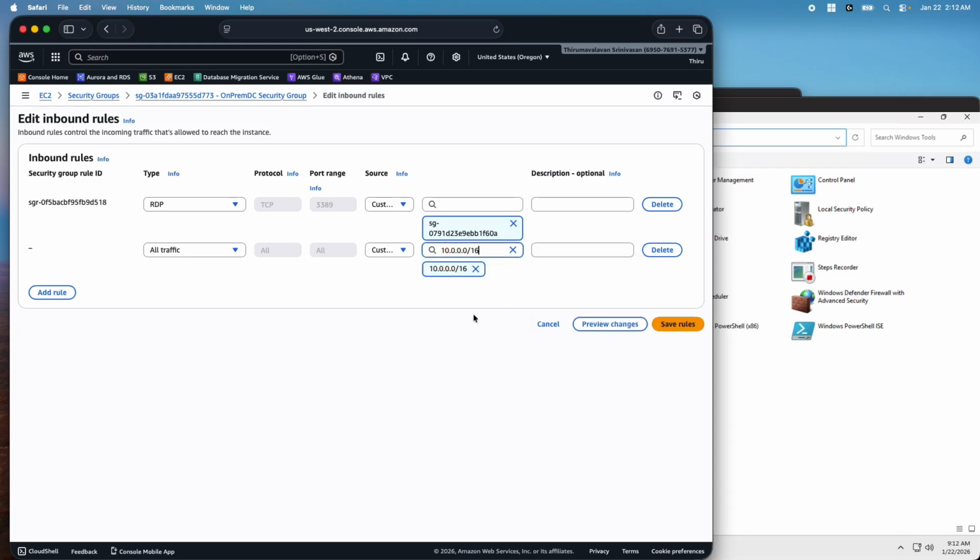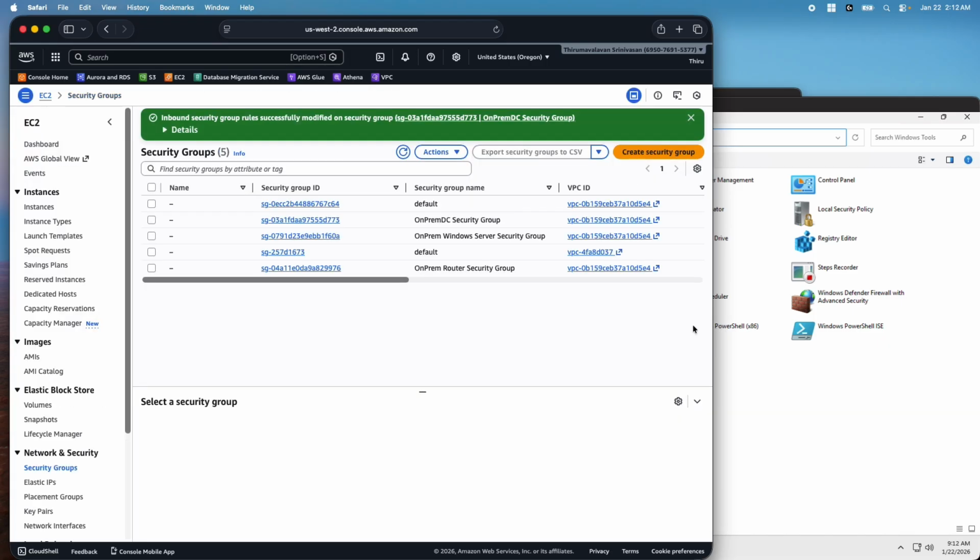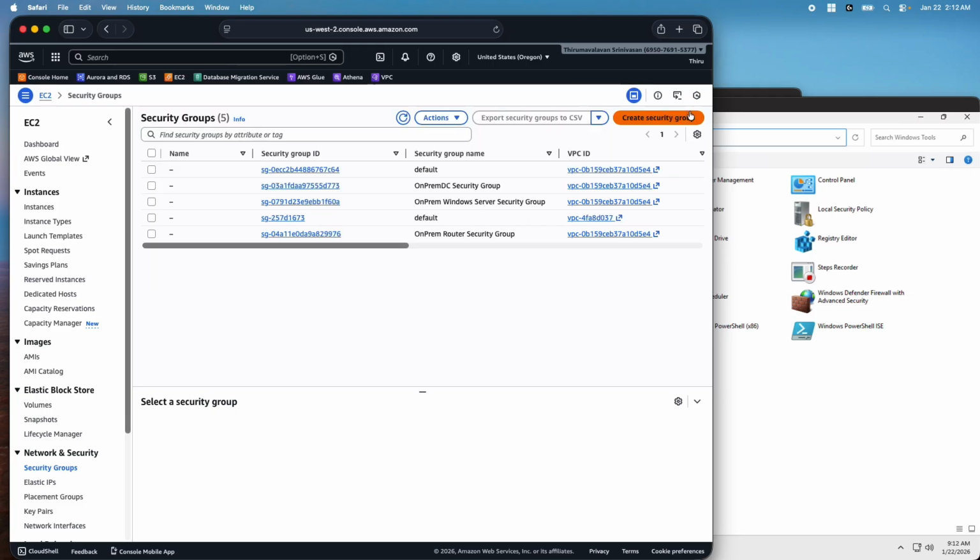Let me give 10.0.0.0/16. So I'm allowing all traffic from the AWS VPC CIDR range. We don't want to do this in a production environment. Just for this demo, for simplicity, I'm enabling this one here. Okay, this is done.